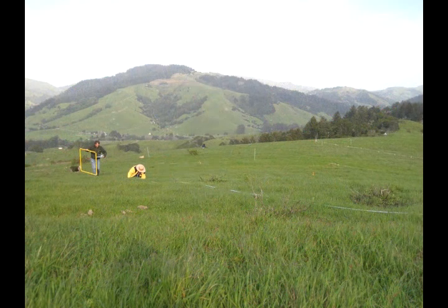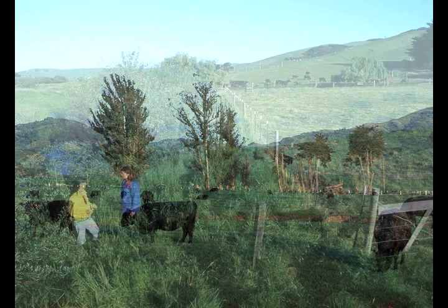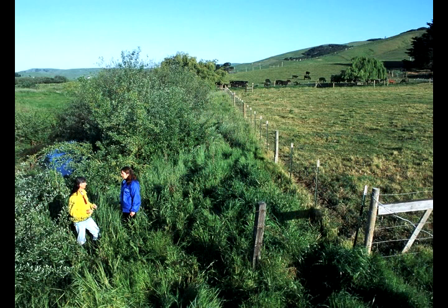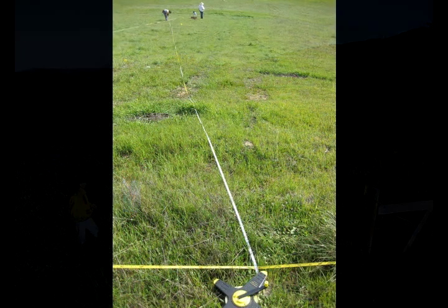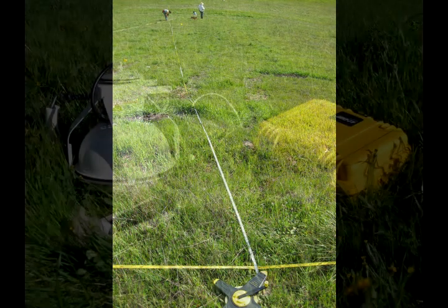But happy grasses aren't just good for carbon storage, Silver says. Taller blades mean more food for livestock and, in turn, better payouts for ranchers. Many of these approaches are common sense techniques that other ranchers have applied in the past. What we're doing now is taking ranchers' best management practices and looking at the impacts on soil carbon storage but also on greenhouse gas emissions.